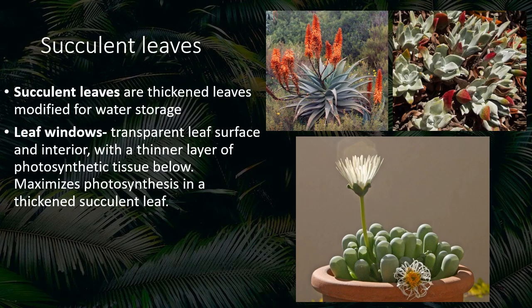So light can basically shine into the leaf as if it were like a telescope or some kind of tube, and the inner lining of the leaf can do photosynthesis, but the leaf is able to minimize its amount of surface area, so it's able to reduce the amount of water that's lost via transpiration to the environment, which is a very valuable trait for a plant to have in a desert.